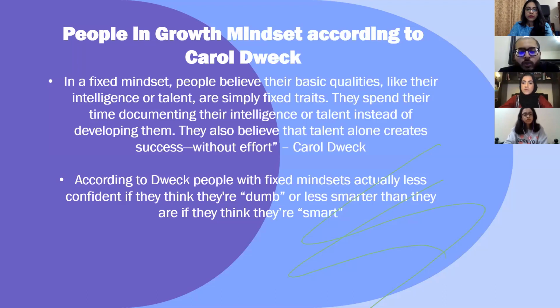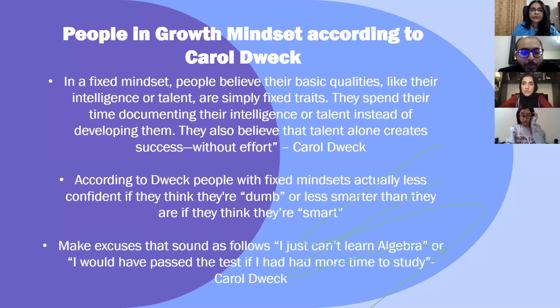But that being said, I've always noticed the people with a fixed mindset think their smartness is fixed because they've accumulated a certain knowledge and they stop, and that's it. And this is at a very young age, like 18, 20, 25. And they think that's it, they've got the expertise on the topic. But in reality, it's not how it works. You keep learning and growing in pretty much every part of your life as you grow. An example of that, and we've mentioned this, is, for example, I just can't learn algebra, or I would have passed the test if I had more time to study. These are some examples from her book that she mentioned.